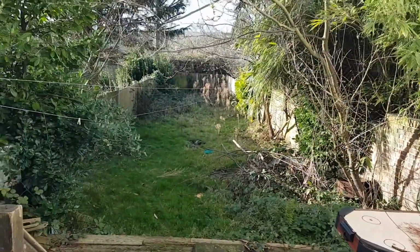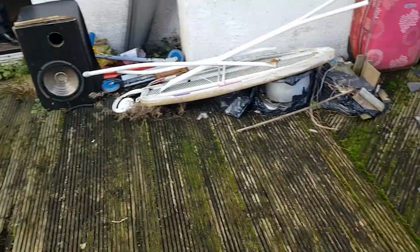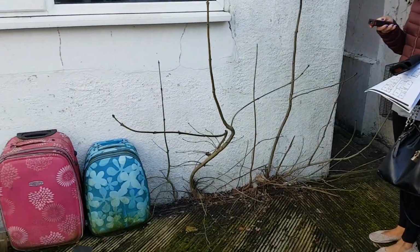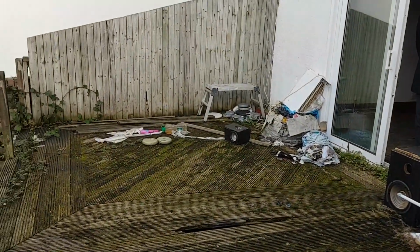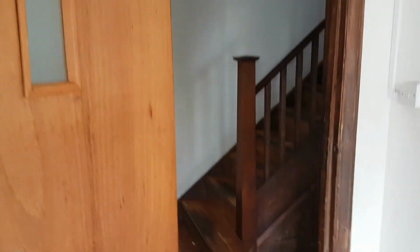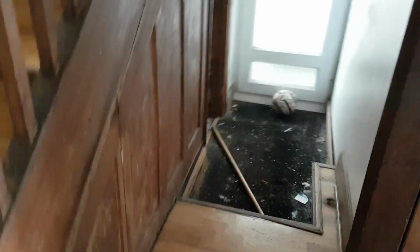But what I was saying was that if you were to extend it and maybe extend up, where the loft is, you'll see the loft in a bit, you could potentially get sort of 3 flats in there, a ground floor 2, maybe 3-bed flat with maybe a 2 and a 1-bed flat above. So there is definitely potential here, and it's always good to have options. I mean, the knockdown and build, a new build, would be probably our last option, to be honest, because it's the most expensive.